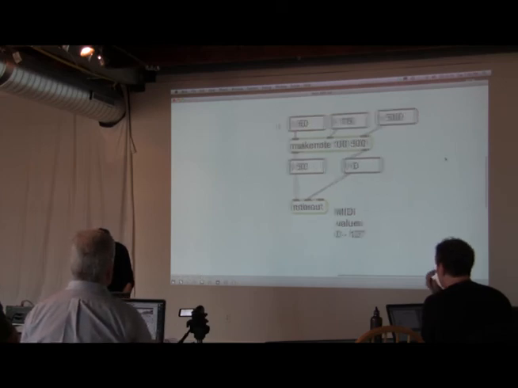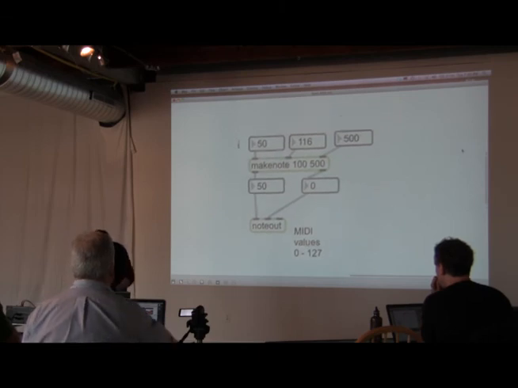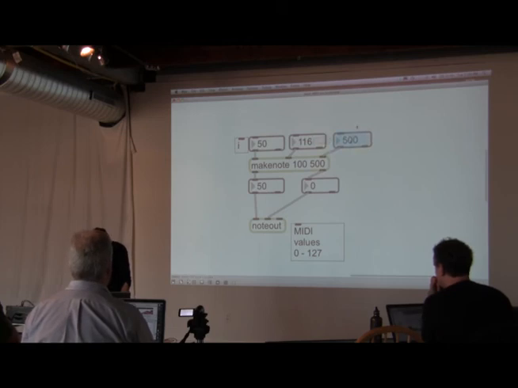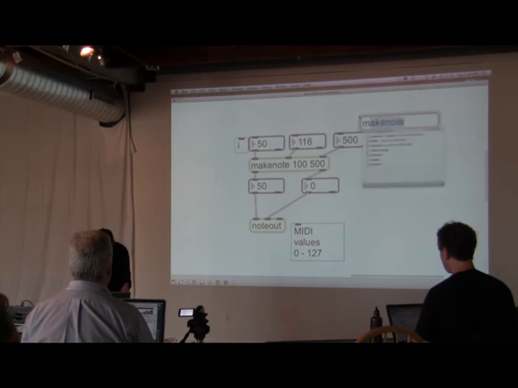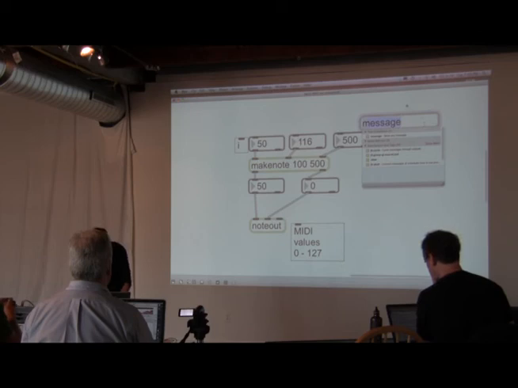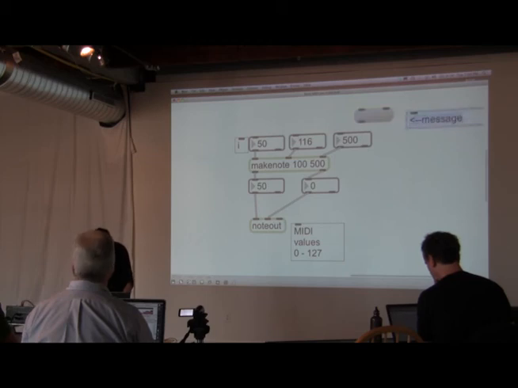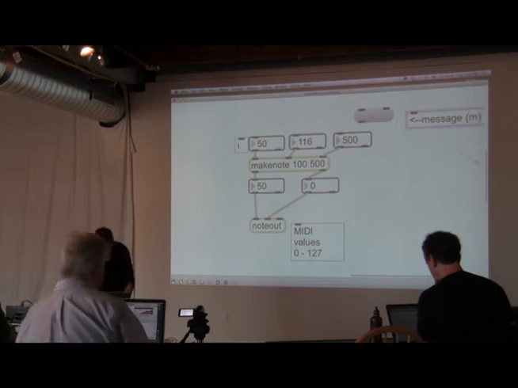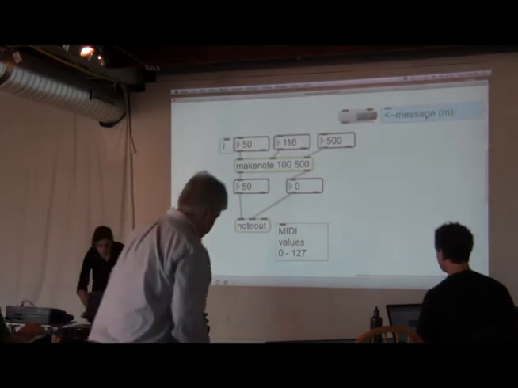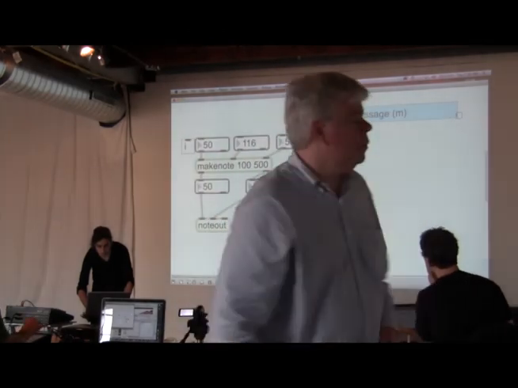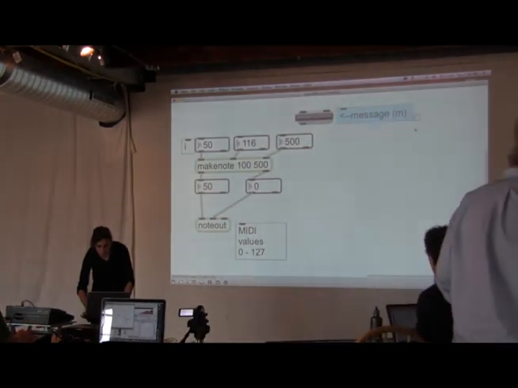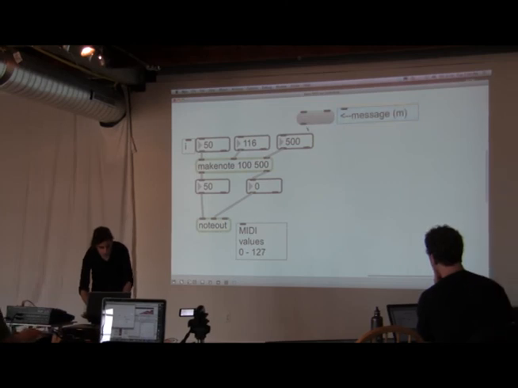There are other ways to do this too, so that you change values very frequently. For example, there's an object called message. Message looks like that. And when you type out of it, it turns into this thing, which is a message. The message box inside of Max is so common that it also has its own key command called M. And you can type lots of messages, all doing different things.